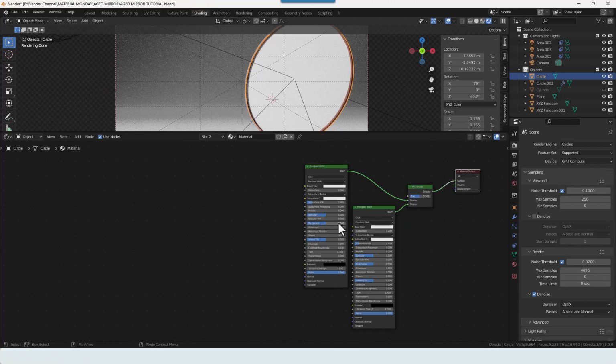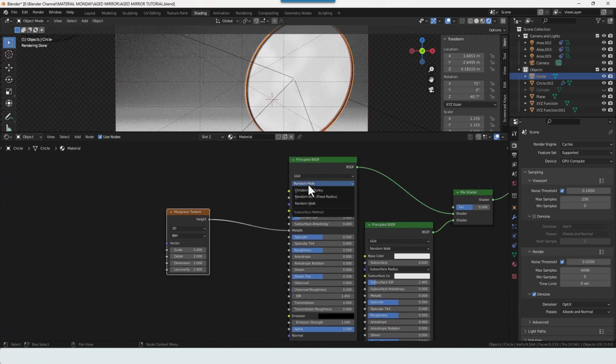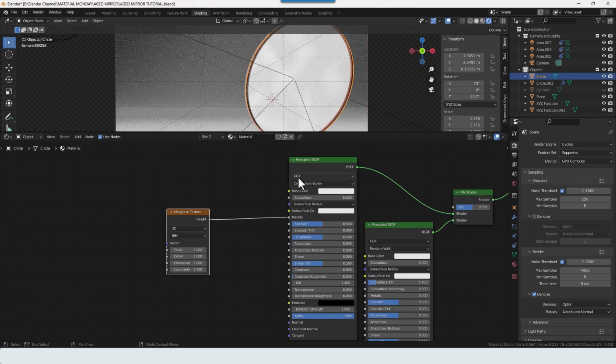So for the first principled shader, I'm going to need a Musgrave texture. So Shift A, search for Musgrave. That's going to get plugged into the metallic slot of this shader. And for the subsurface method, I'm using Christensen Burley, and for the distribution, I'm using GGX.